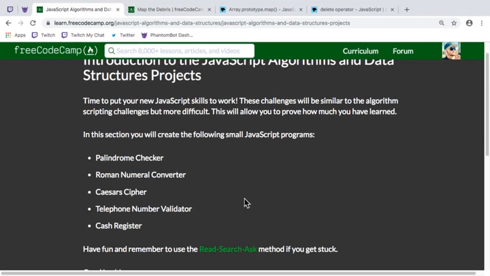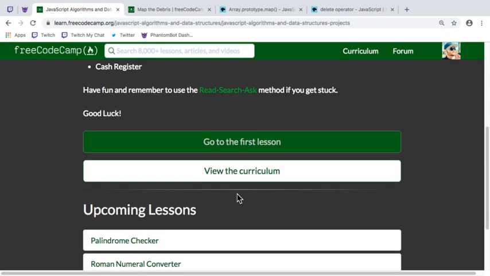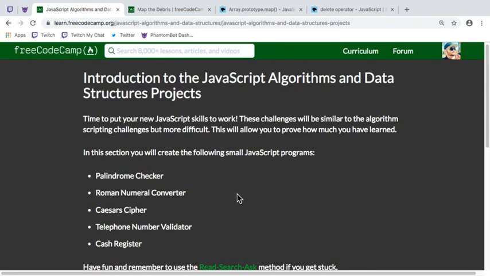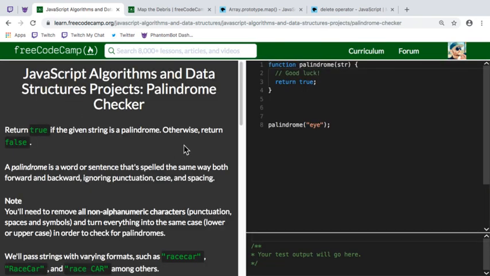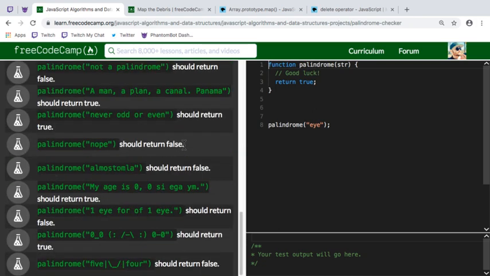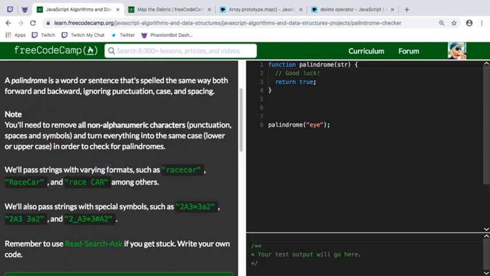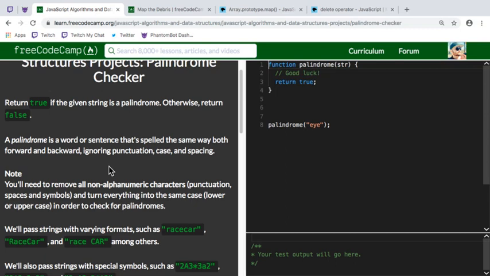Oh my goodness. Yes. Now we get to work on our projects next. We're gonna do that tomorrow. Start with this palindrome. I want to just take a look at it here. Return true if the given string is a palindrome, otherwise return false. Alright. So I feel like these won't be as complicated as the projects that we did for the responsive. Not really complicated so much as lengthy. I mean, they might actually take a while, but I don't know. We'll see.